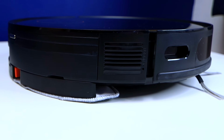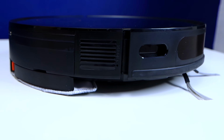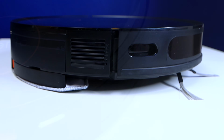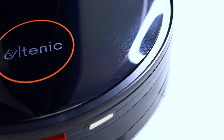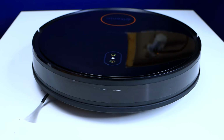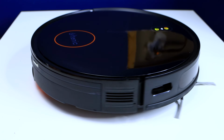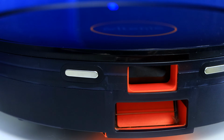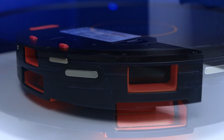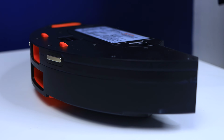Now, considering I haven't even tried one of these robot vacuums before, well, the build quality feels pretty good. It has a substantial weight of around 7 pounds, which takes away any of the cheap feeling, and it can provide a good suction power of up to 3000 PA. Housed inside is a HEPA filter system that can supposedly pick up to 99% of dust and even pet hair from your floor, which is good to know for any allergy sufferers.